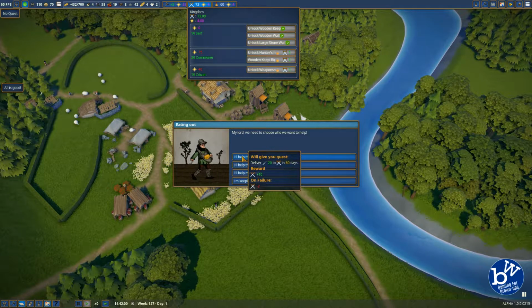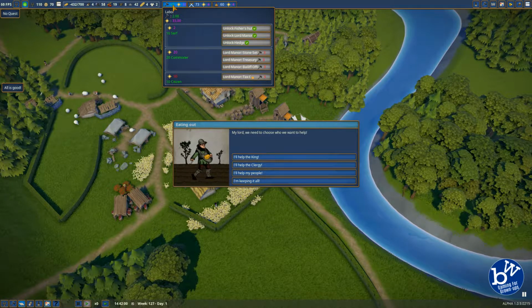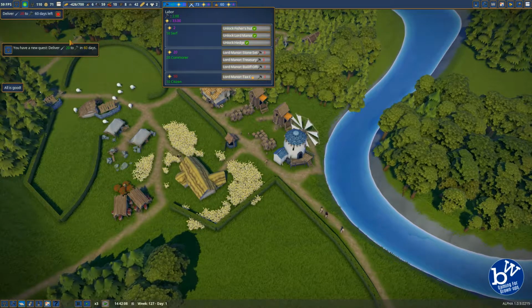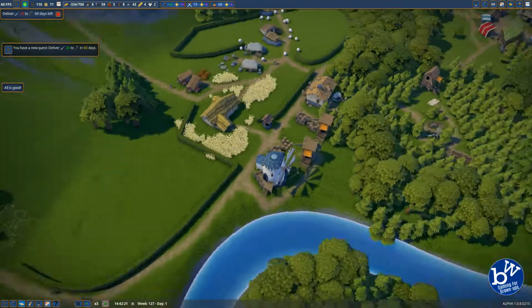So let's go for the king this time, shall we? So if we go for the people, let's do that one, let's try it. Let's just see what actually happens.